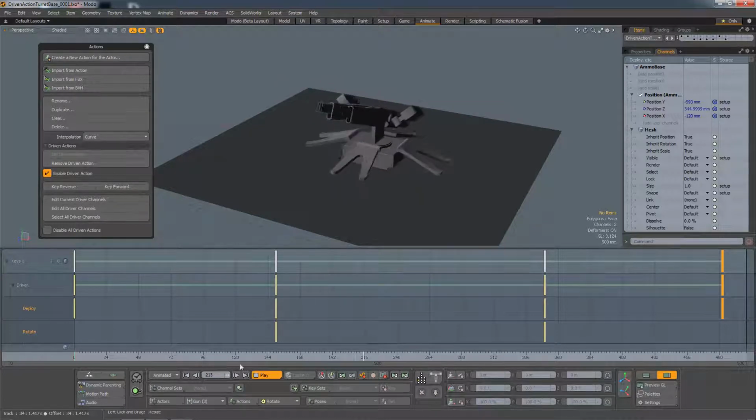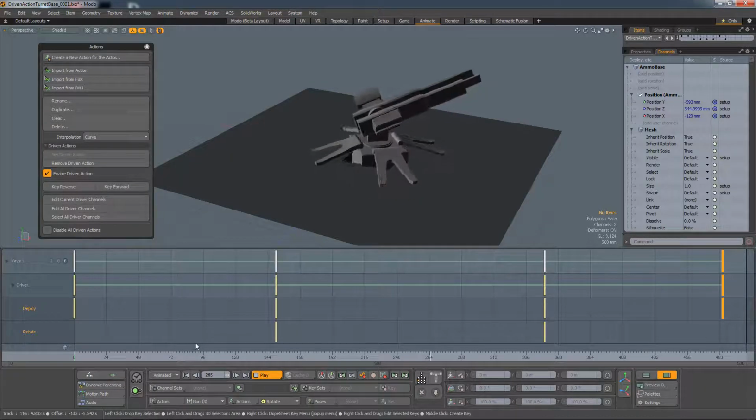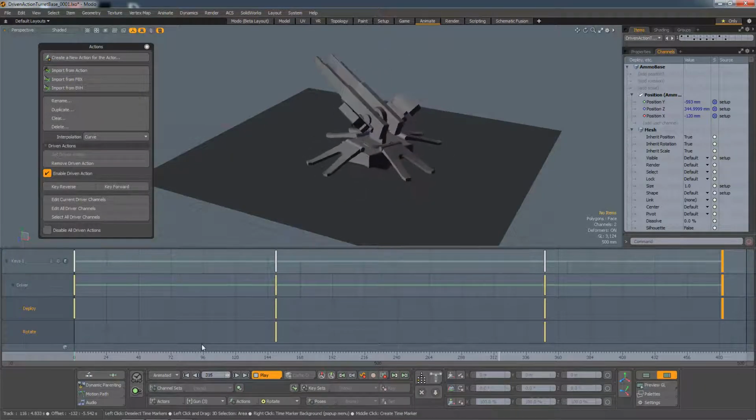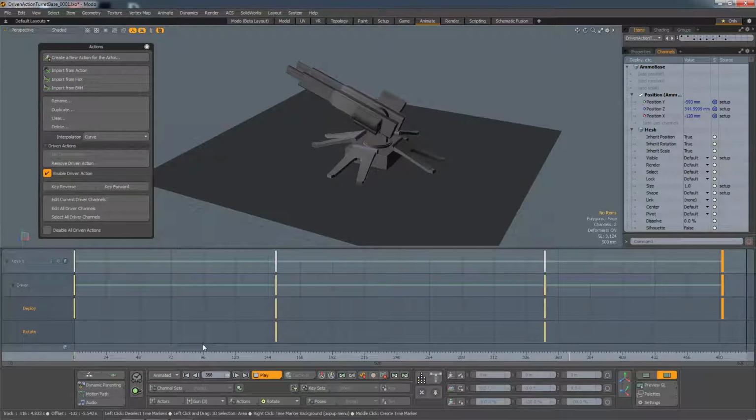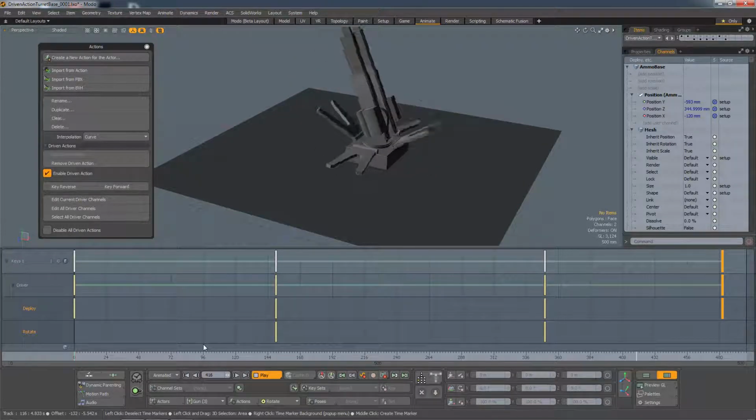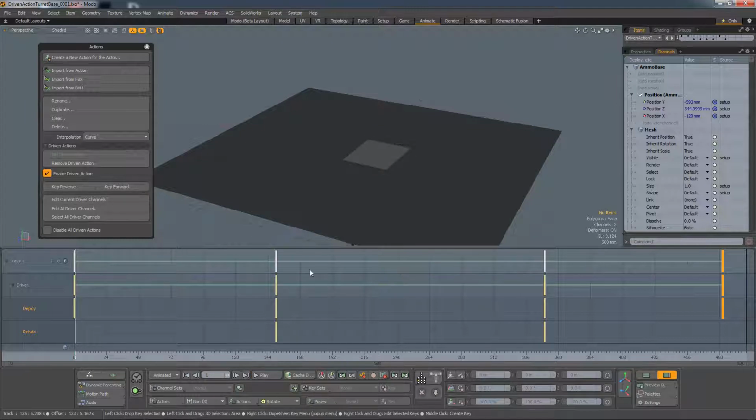It'll rotate. And then it'll back itself away again. And that's obviously far too slow, so I'm going to speed it up.